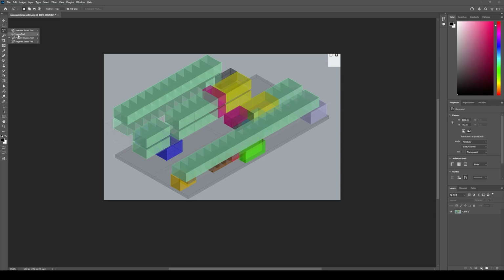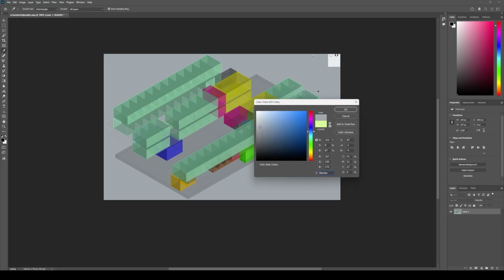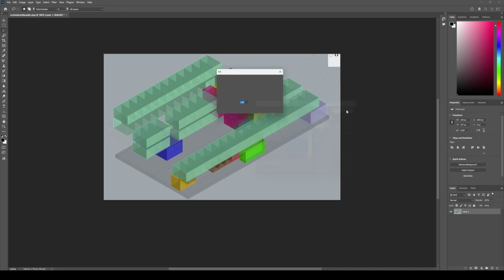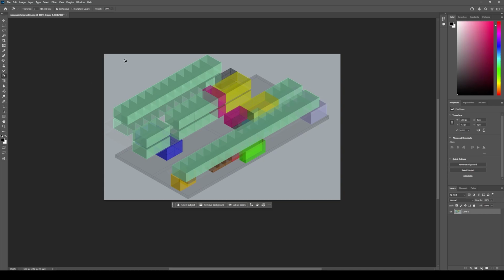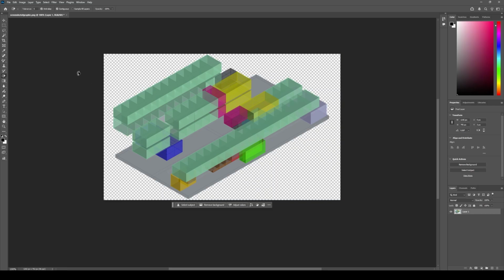So now I am just going to get rid of this pop-up right here, which fortunately is the only thing obstructing my view. I just have that little part selected. I'm going to hit fill color, and I'm just gonna fill that in with the background color. And so now that's gone. But now let's say that I want to get rid of that gray background, because if you're presenting this to a class where most people are familiar with Rhino, they're gonna know that this is a screenshot just because of the background color. So now what I'm gonna do is just take my magic eraser tool and click on that background. So now that's gone.